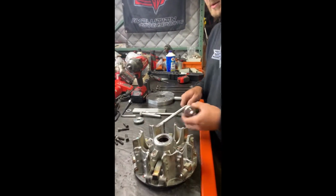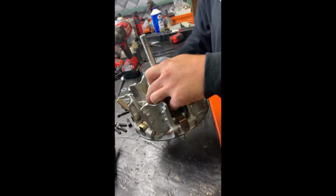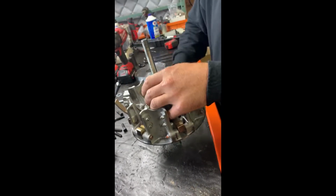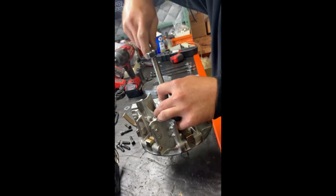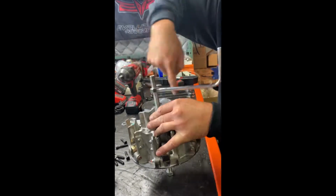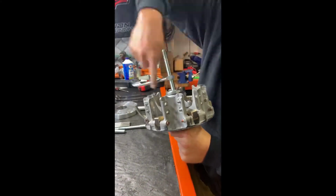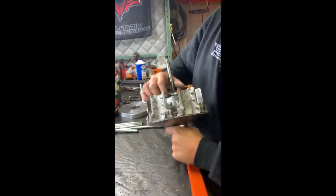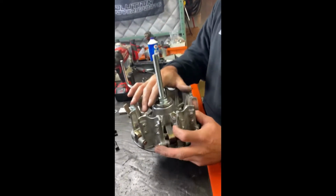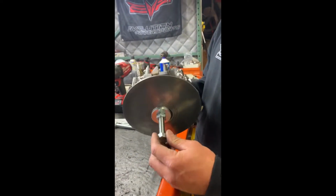So first thing we're going to do is throw a spacer plate onto the rod, stick it through, put the other one on top, washer on top of that, and then we'll throw on the nut with the welded on handle. So you can either tighten this on by hand like I did, or you can go ahead and throw it in the vise. Either way, you're going to need to throw it in the vise for the next step.